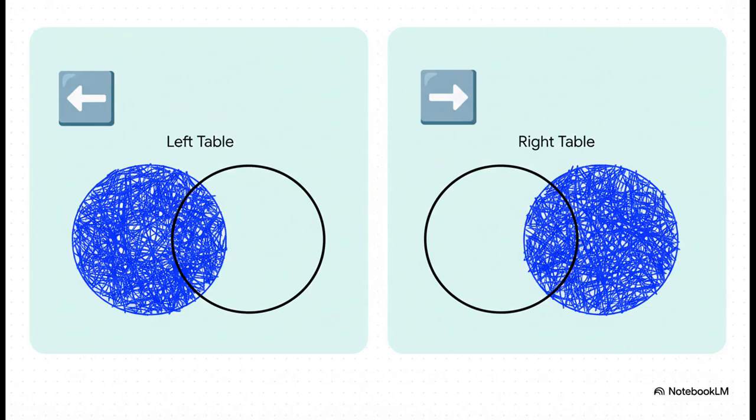So outer joins come in a couple of main flavors, left and right. A left join is basically you saying, listen, I want everything from that first table, the left one, no matter what, then just bring over any matches you find from the right table. A right join? You guessed it. It does the exact same thing, but it keeps everything from the right table instead. Which one you choose just depends on which table you can't afford to lose any records from.